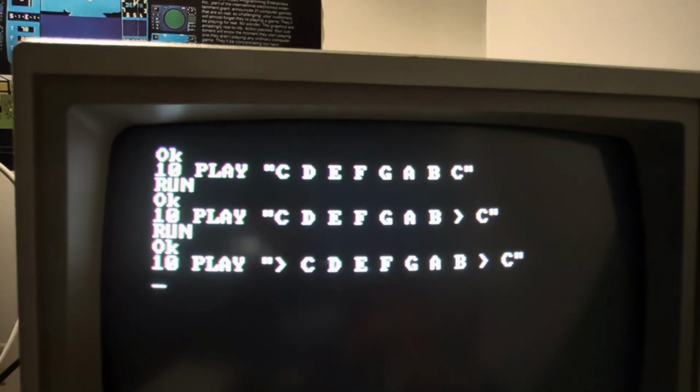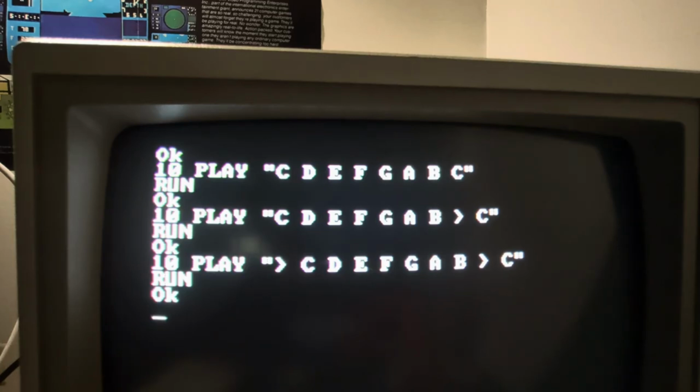So if we hit save on that and then run, you can see that we've both shifted the first C and the last C an octave higher.